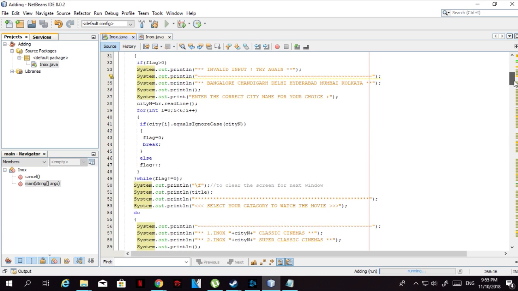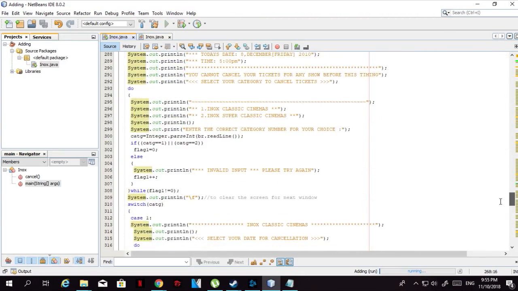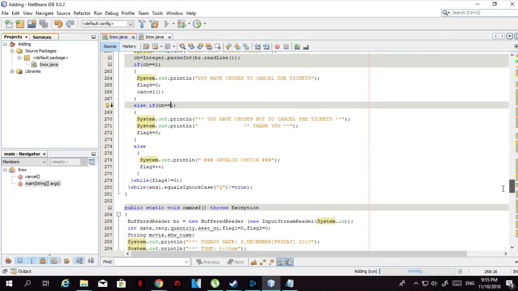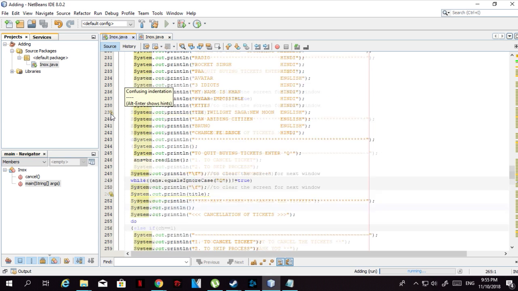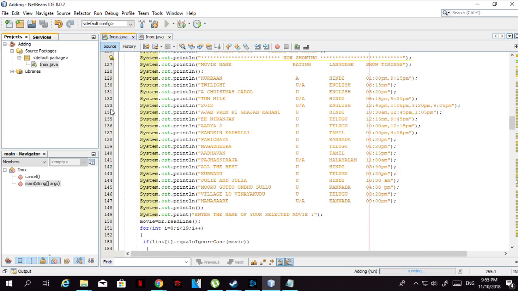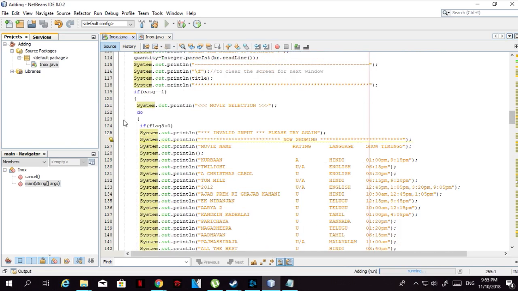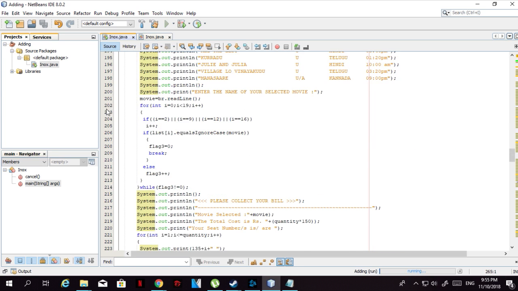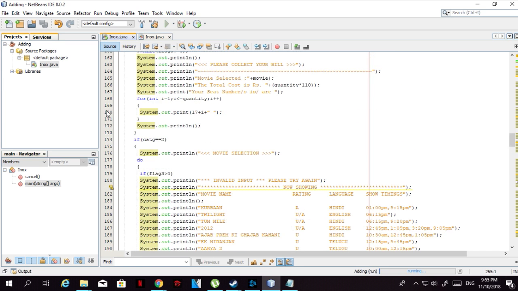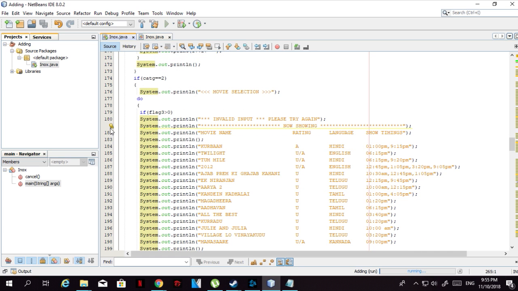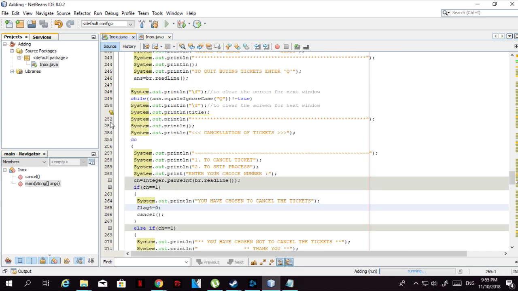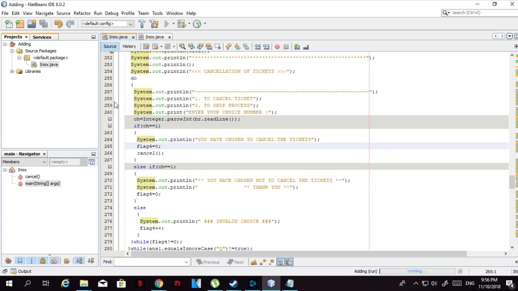We can see this light bulb on the left if there is a problem in your code, or sometimes it doesn't show. So sometimes this is where you put your so-called breakpoint.